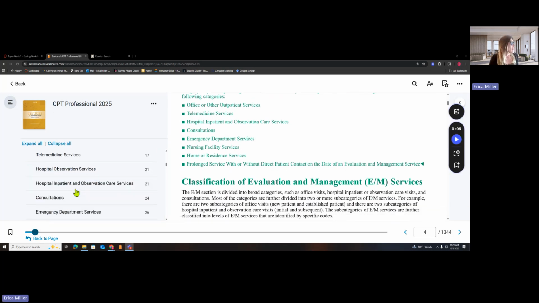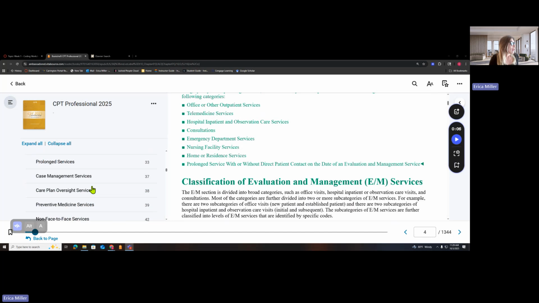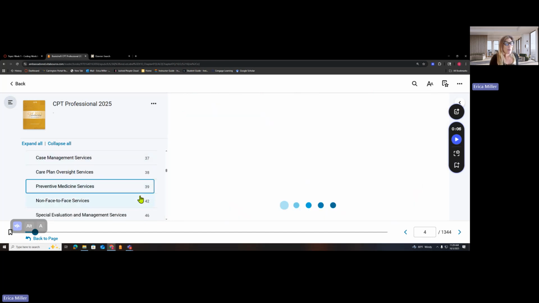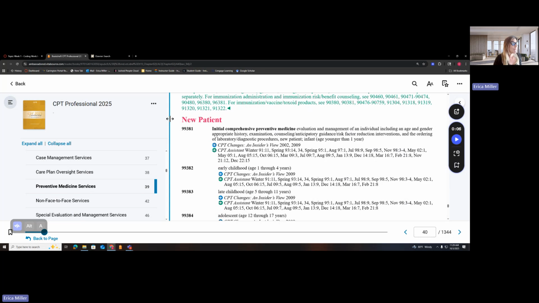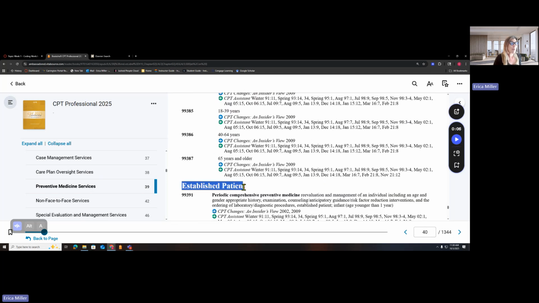Other areas that I want to just touch on really quick for evaluation and management, a patient doesn't always have to have something wrong with them to have an encounter with the physician. So let's talk about annual exams, preventative exams. This also falls under evaluation and management. Nothing wrong with you. You're just here for your annual checkup, right? There's still codes for that, right? And then this would be the codes that would represent a preventative exam. And again, it's always going to be broken down into whether the patient's new or established.